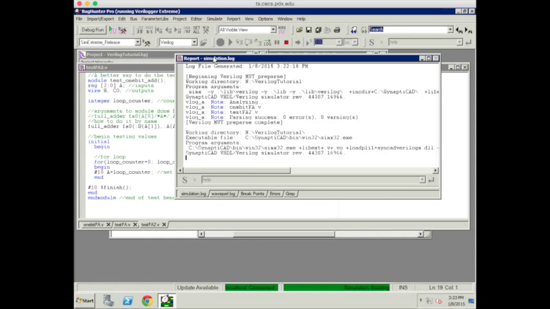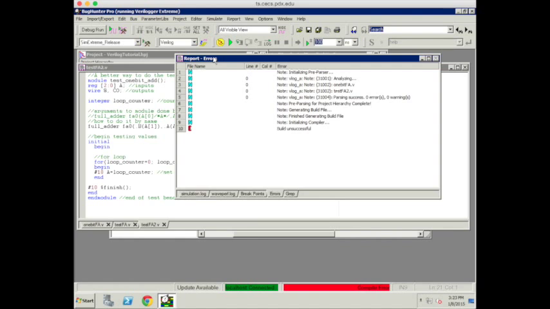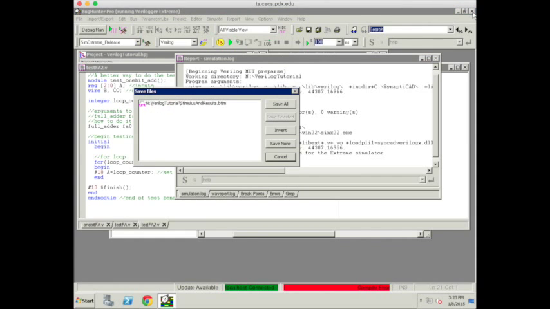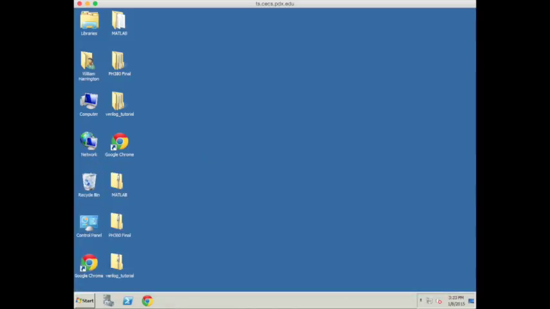Uh-oh. Build unsuccessful. Failed to check out the license for Extreme Simulator, and that is a CAT issue. That has happened to me before, and normally to address that I just exit and re-enter and it'll work.